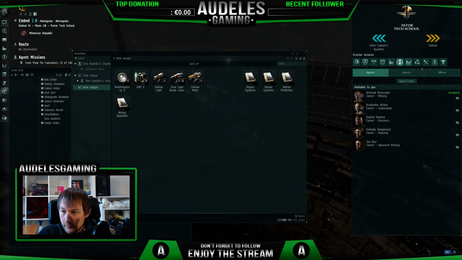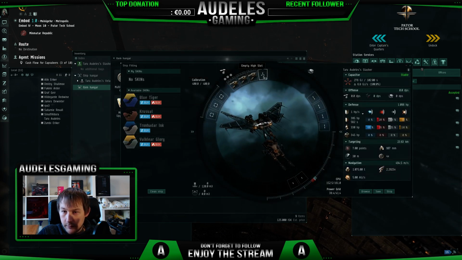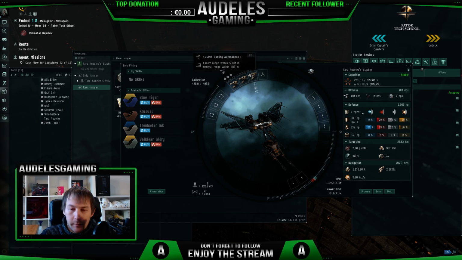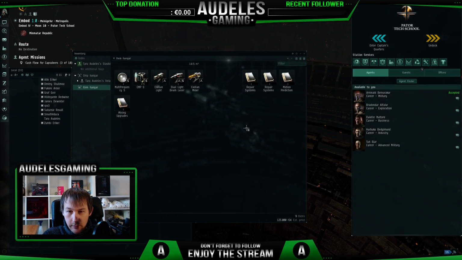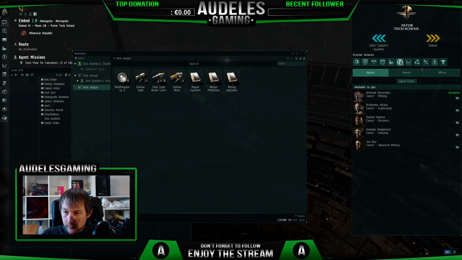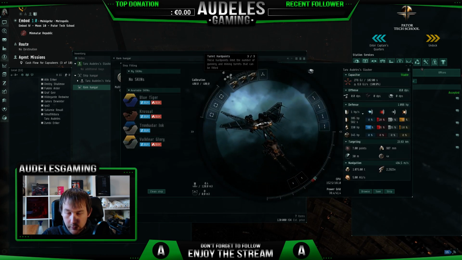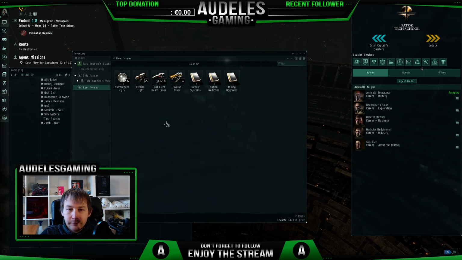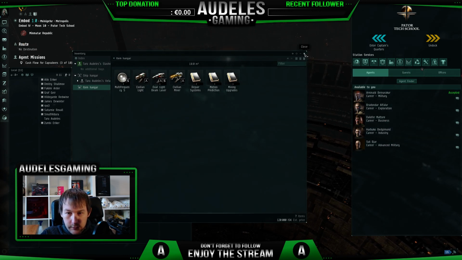T1 autocannons. Let's check how many slots it has. It has 3 high slots, so we already fit. I apologize, guys. I'm still a bit sick, as you can hear. And yeah, we have 3 of the T1 version, so we used all of our high slots. We will get stuff for the mid and the low slots, and of course, rigs later down the road. So let's just stick with it and continue with our mission.